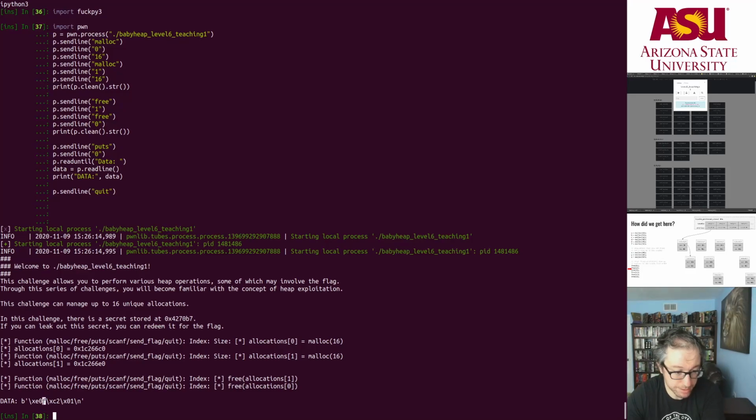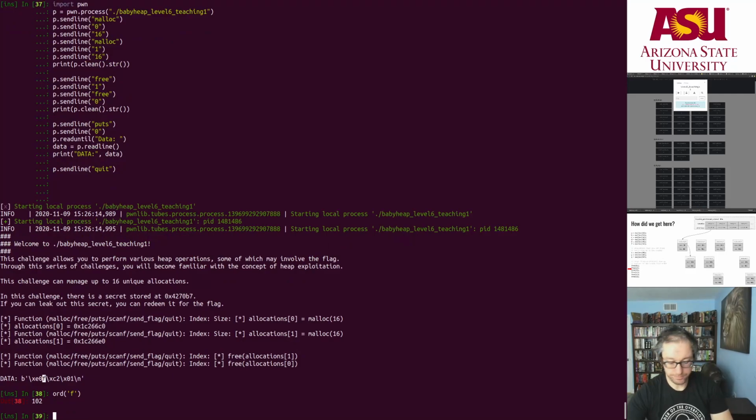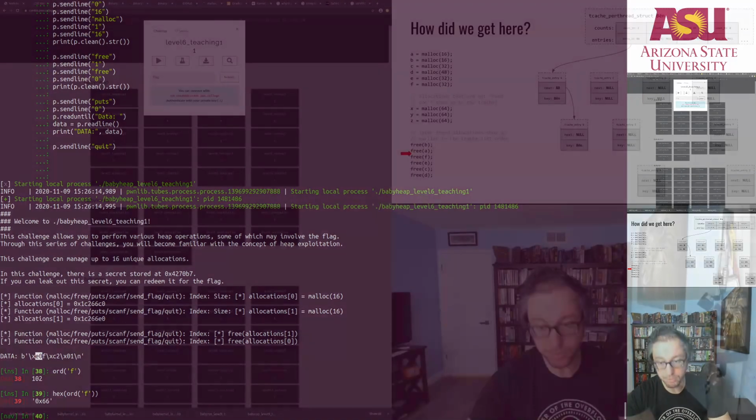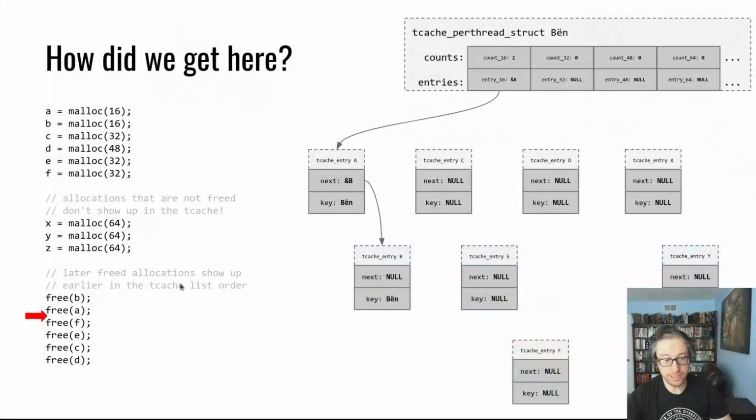So that's lowercase f, which is 66. And then E0. Cool. Tcache works. So what we're seeing is the Tcache linked list, specifically this entry, this pointer right here, pointing to the previously freed allocation.